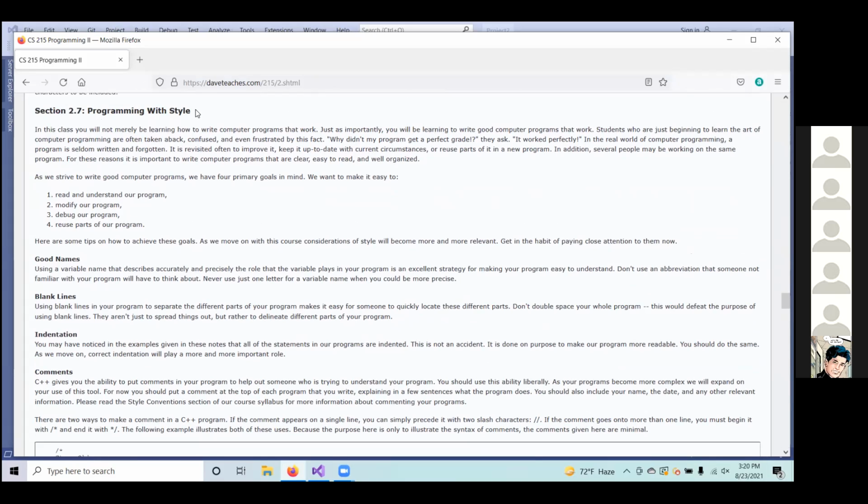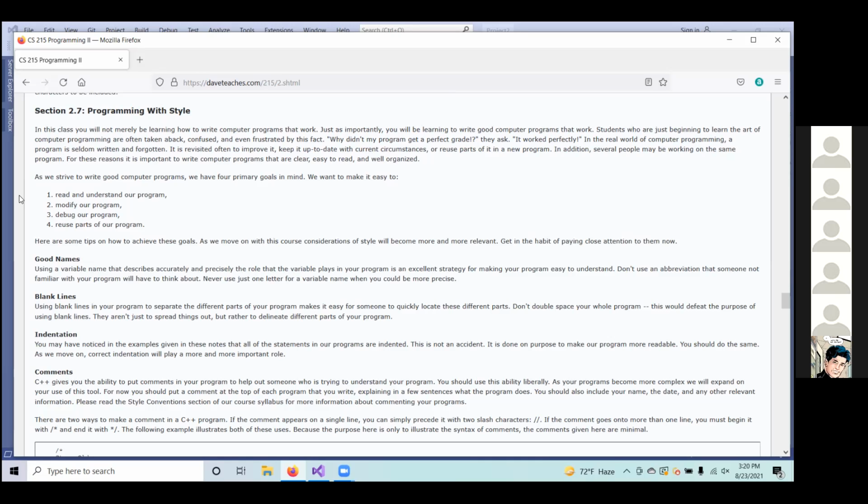So the idea is that in the real world, when you're writing a computer program, it's almost never going to be done, right? It's not like you write a program and say, okay, I'm done, and put it on the bookshelf and never look at the code again. It's always a work in progress. Someone is always debugging or improving or maintaining or updating. So it's really super important that the code is easy for human beings to read and understand.